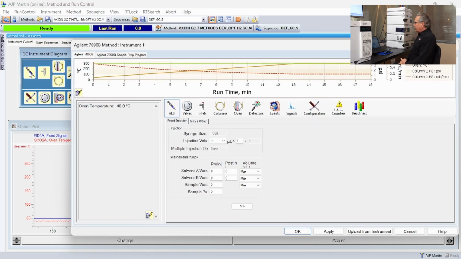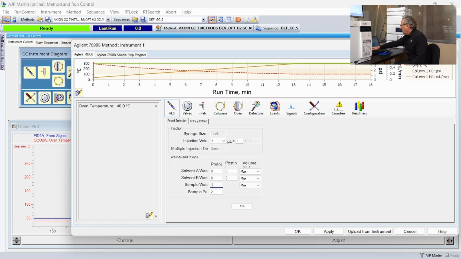And that is the ability to adjust things like the auto sampler. So the auto sampler, think of it as a robot, and it's going to inject things for us. So the most important thing is we set the volume. We're going to inject 1 microliter. That's what we're typically going to inject. So when we do method development, let's just keep things simple.